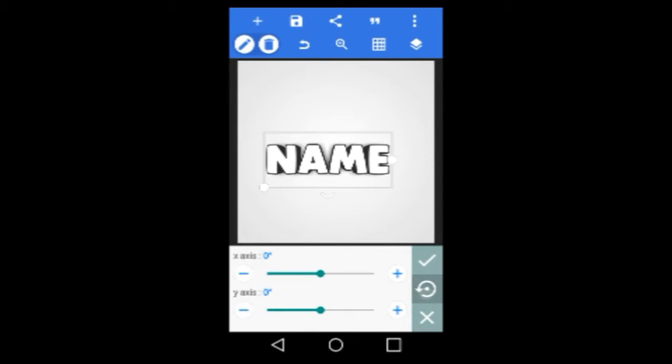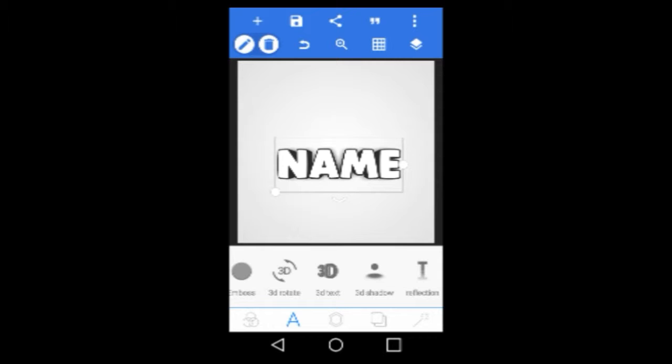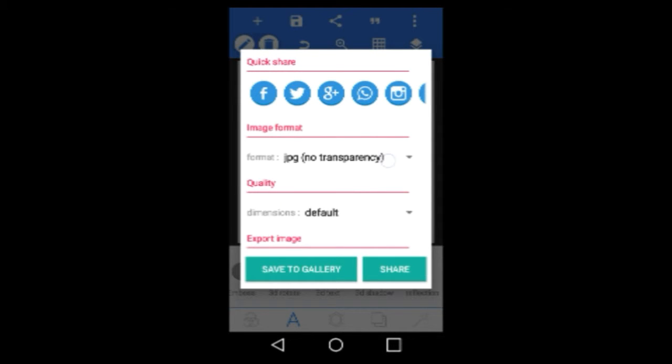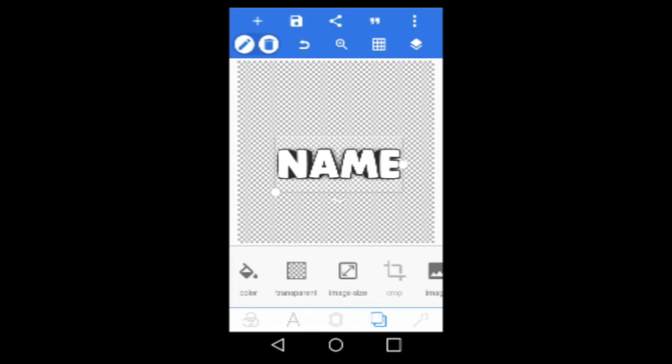There we go. So yeah, and then you would press this button and you press save as image. You'd press obviously PNG, but before you do all that, you'd want to go to transparent.